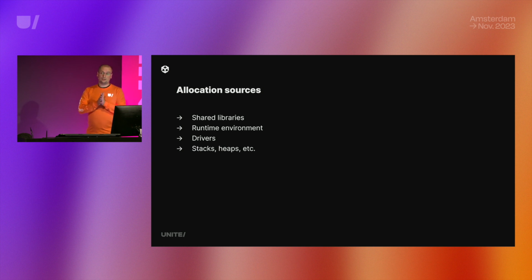And the last important source, apart from Unity and the previously mentioned ones, is objects that the operating system needs to maintain its context. It's like threads, stacks, heaps, and so on. All of these contribute to your total allocated memory, need to be accounted for, and might be quite significant. We will talk about this in detail in Untracked.